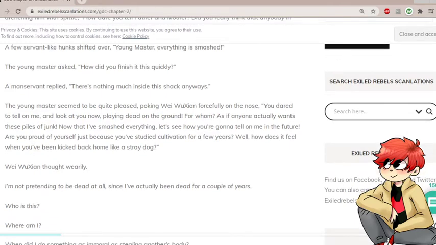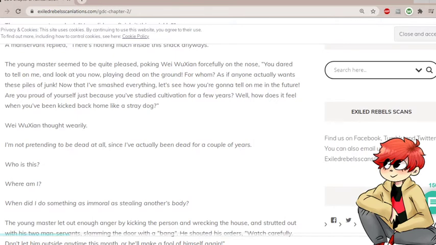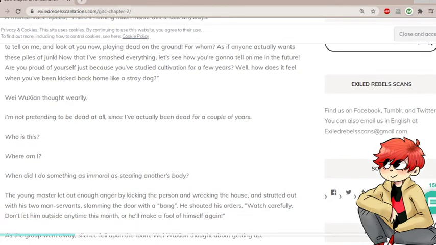Wei Wuxian thought warily. "I'm not pretending to be dead at all, since I've actually been dead for a couple of years. Who is this? Where am I? When did I do something as immoral as stealing another's body?"